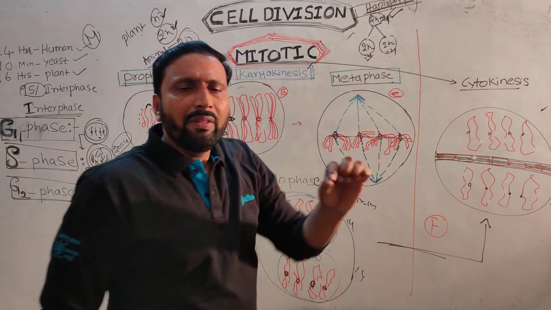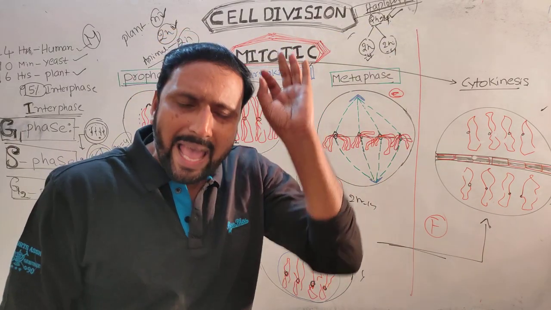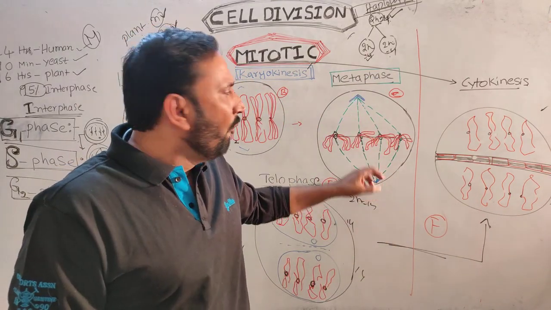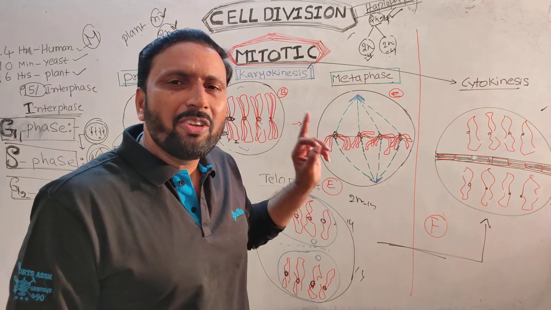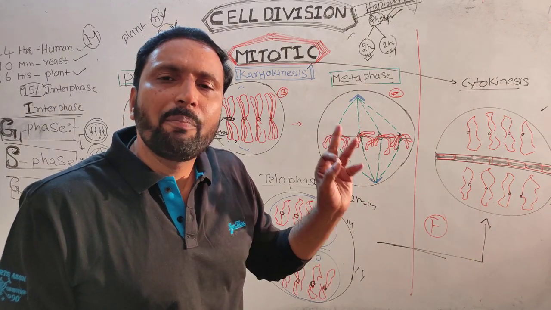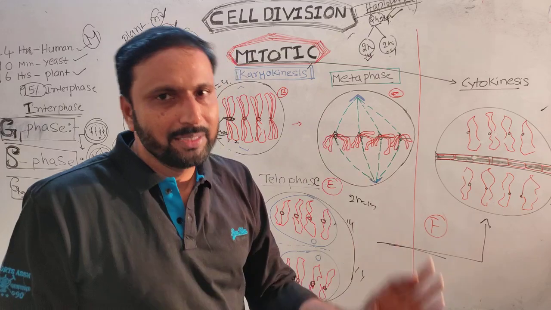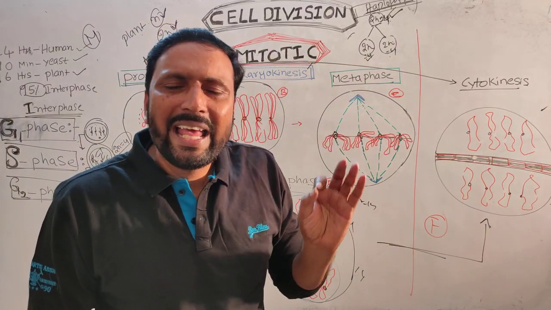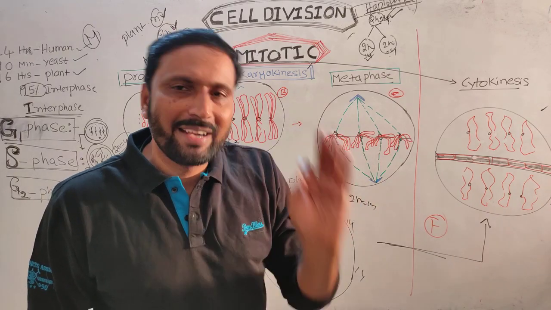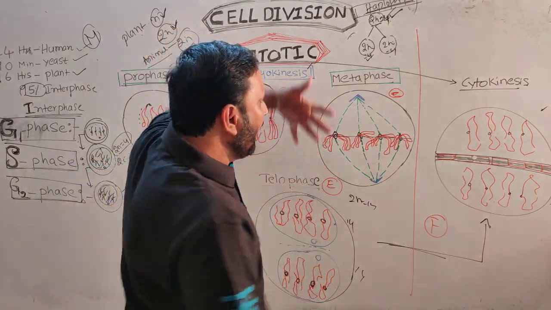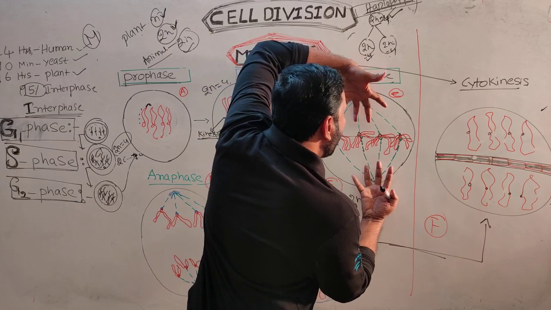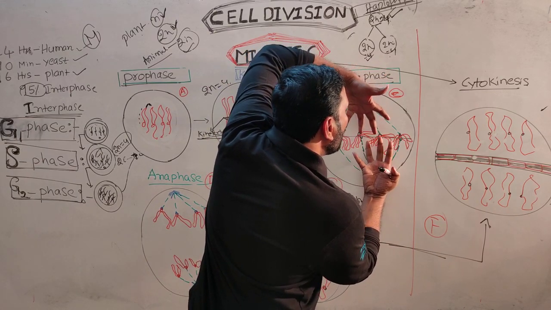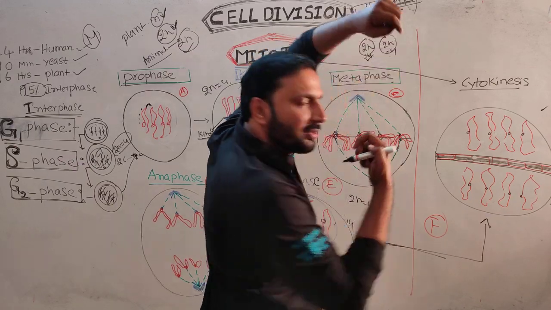You know, when the centriole is present, that is the animal cell. Amphiastral mitosis: when the centriole is present, that mitosis is called amphiastral mitosis, that is seen in animals. Whereas when the centrioles are not present, that is called anastral mitosis, that is seen in plant cells. Okay, very important point. Anyway, the spindle fibers are there. These bipolar spindle fibers are attached not to the centromere but to the kinetochores, only to the kinetochores.